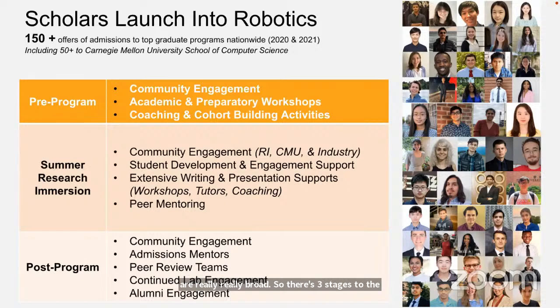There's a pre-program stage once the class is selected, where we start to engage and prepare for that summer experience — thinking about what outcomes you're looking for and how we're going to work together. Then we kick off that summer experience June 1st, working with colleagues across the Institute. There are so many alumni at the Robotics Institute and within the School of Computer Science — you're coming home, joining a community with a keen sense of that experience.